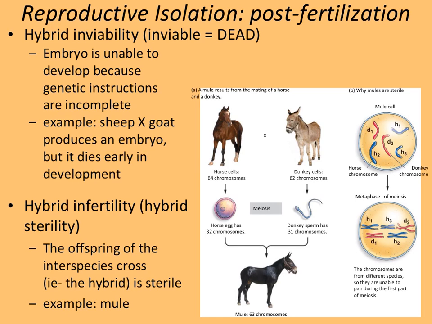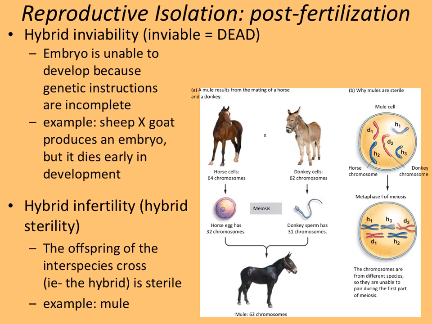And in this case, horses have 64 chromosomes, donkeys 62. In terms of egg and sperm, the horse egg has 32 chromosomes, the donkey sperm has 31. There's a problem, they end up with a mule that's sterile in general. Occasionally, depending on which one is the male and female, whether it's a horse or a donkey, you can get a jenny instead of a male mule, let's say. You get a jenny that's actually fertile to one degree or another. But it's pretty much of a dead end.